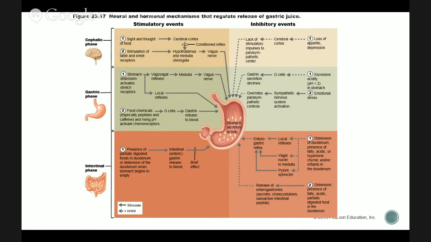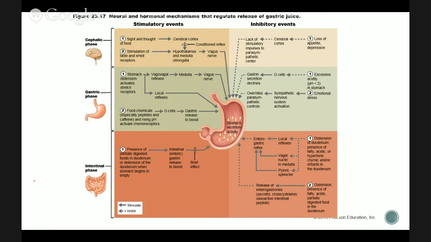When we talk about the cephalic phase, seeing and thinking of food or smelling the food or tasting it, those are going to send signals to the stomach saying, get ready, there's food coming. You might have experienced this too. If you're a little hungry and you start to smell food or think about food, you can hear your stomach start to gurgle a little bit because there's air in your stomach, and the air is getting moved around. So you hear that sort of growling in your stomach, as we call it.